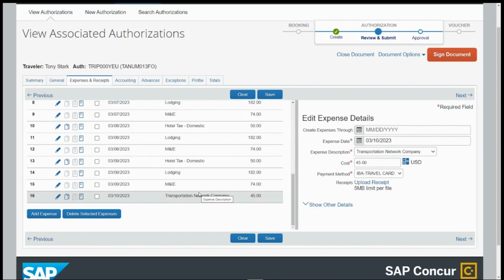tab, I have a tip for adding expenses associated with travel reservations, such as lodging, airfare, rail fare, or car rental. As we will see in the next lesson, the E-Gov Travel System has a built-in online booking engine, which you can use to add travel reservations to your authorization request. In so doing, the system will automatically add the expense associated with the reservation to your Authorizations, Expenses, and Receipts tab, which can be a real time saver.